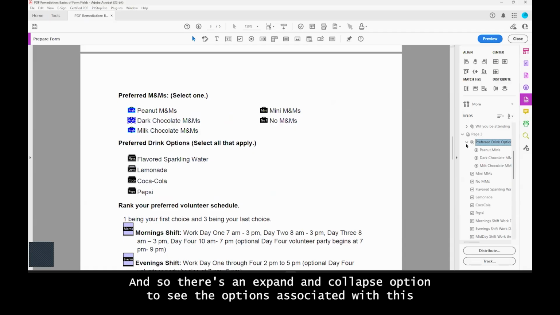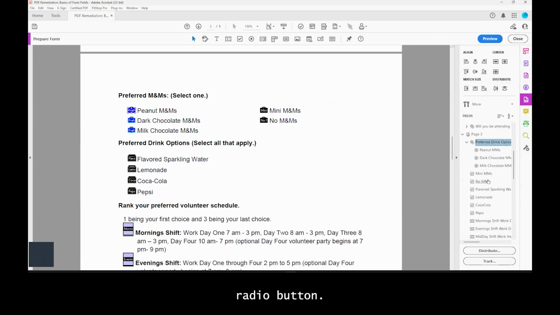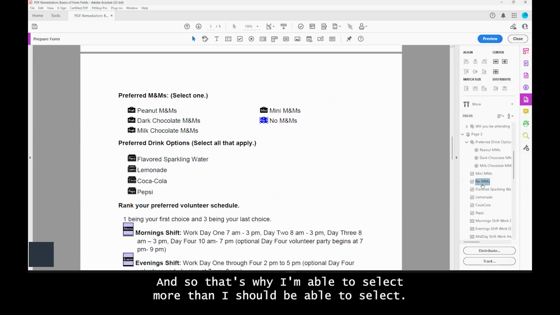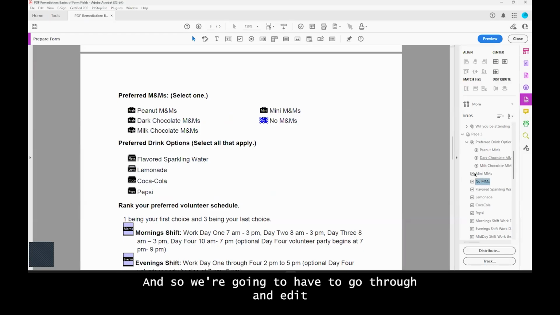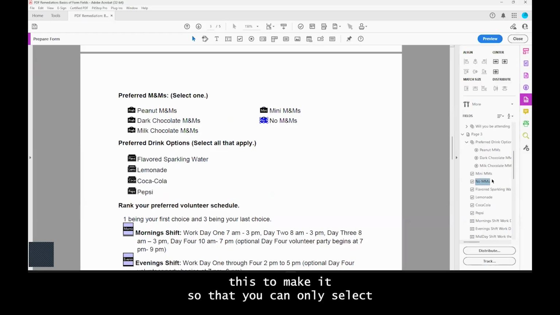And there's an expand and collapse option to see the options associated with this radio button, versus the mini M&Ms and no M&Ms, which have auto detected as checkboxes. And that's why I'm able to select more than I should be able to select. So we're going to have to go through and edit this to make it so that you can only select one of the 5 choices and make them all into radio buttons.